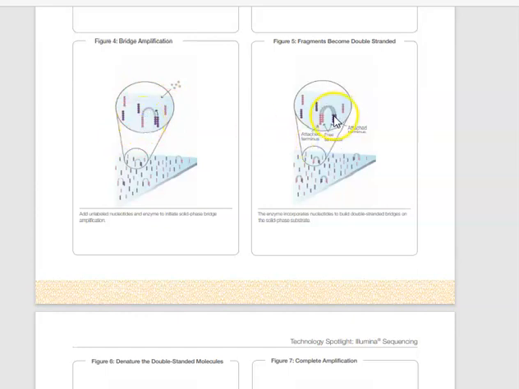But the end point that we get is effectively two pieces of double-stranded DNA attached to the flow cell, and we basically repeat this process again and again until we get thousands of copies of DNA within a small localized region on the flow cell, and those are all identical in sequence.